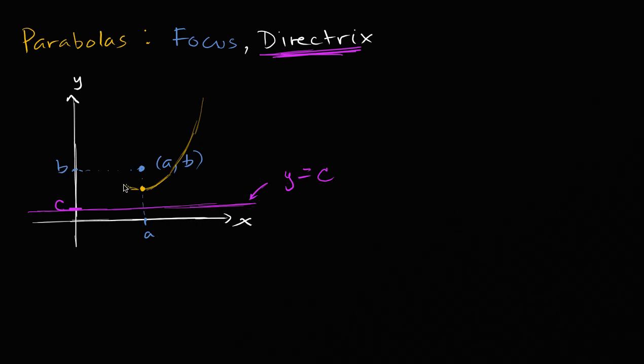You might be saying, wait, I don't get why points along this curve are going to be equidistant. Well, let's just eyeball the distances. So this distance, and obviously I'm drawing it by hand so it's not completely precise, that distance needs to be equal to that distance. Well, that seems believable.